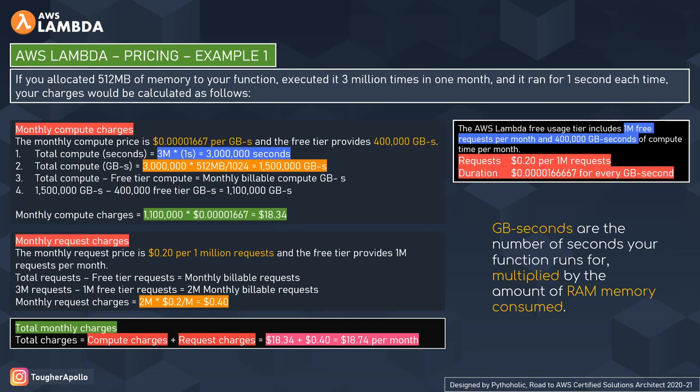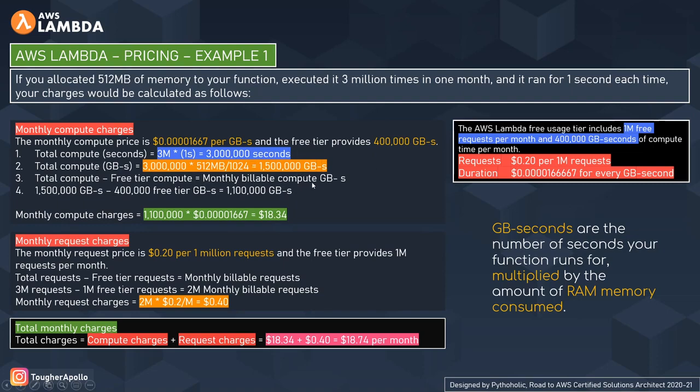The total compute seconds is equal to 3 million requests multiplied by 1 second, so it is 3 million seconds. And the total compute GB seconds is your 3 million seconds multiplied by 512 MB, because you allocated 512 MB of memory to your function, divided by 1024 just to convert this into GB, giving 1.5 million GB seconds.